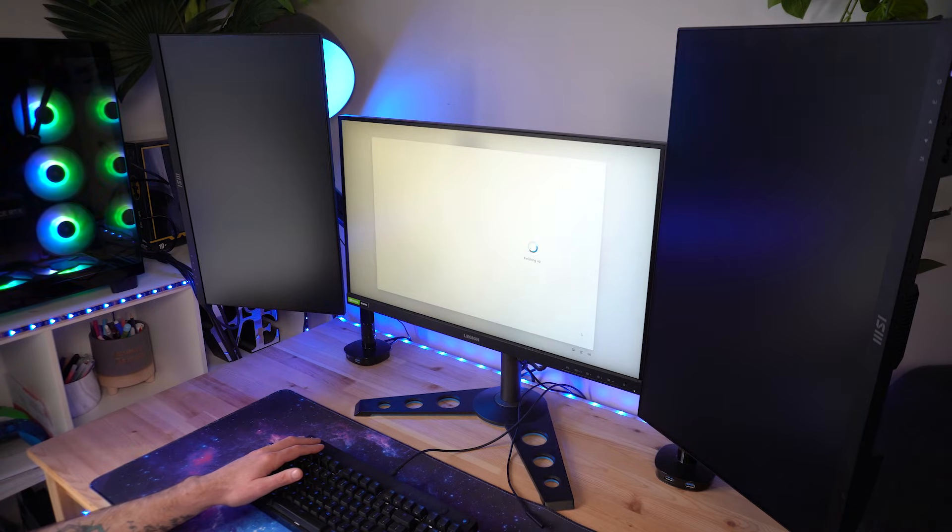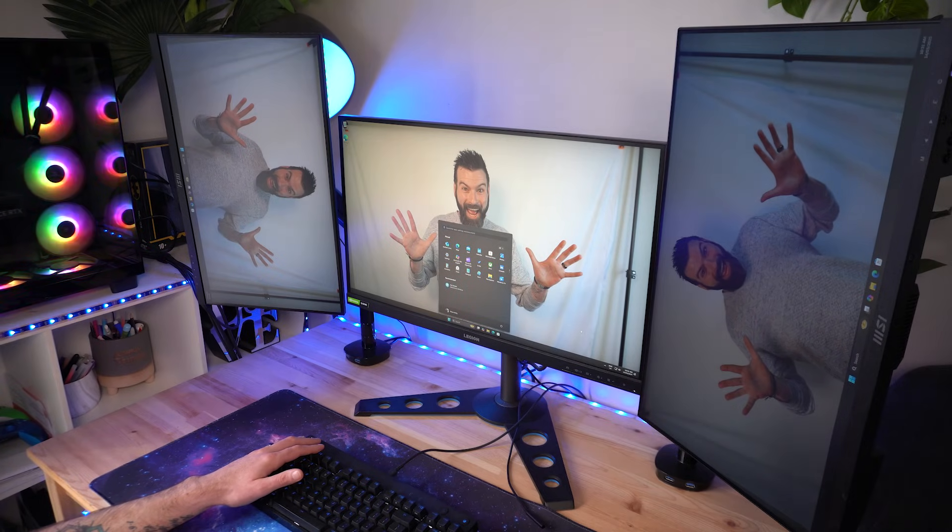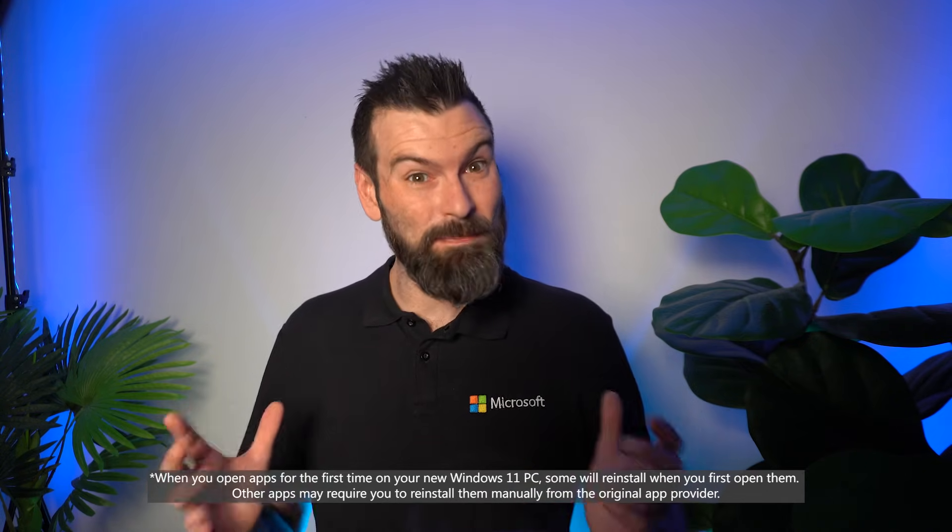Complete the remaining steps to set up your new PC, including system updates and additional personal preferences for Windows 11. Once set up, your desktop background will be the same as it was on Windows 10 — like a familiar friend greeting you. All the pinned apps you had will be right there on your taskbar, just as you left them. When you open File Explorer, all your files will be exactly where you remembered them. Your preferences, including accessibility settings, will remain intact. In the background, Windows 11 will continue to update and install select apps from the Microsoft Store — it's like having a personal assistant taking care of everything for you.